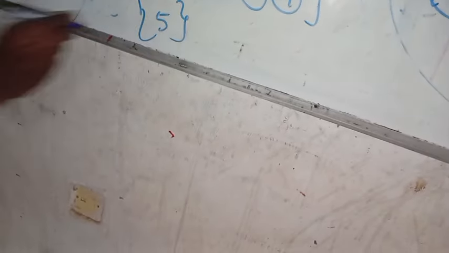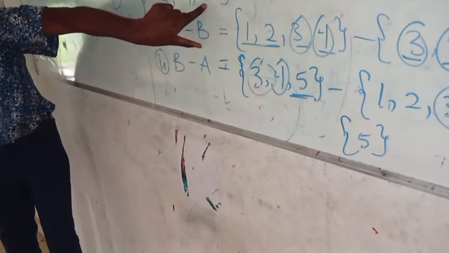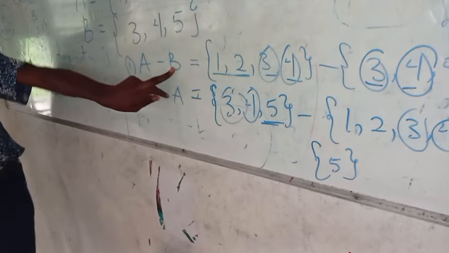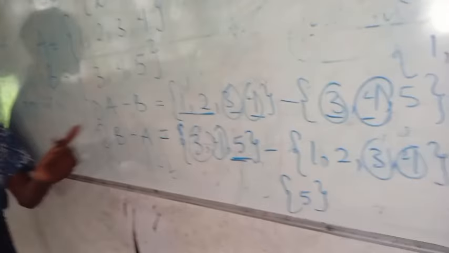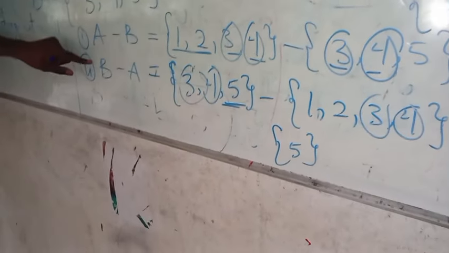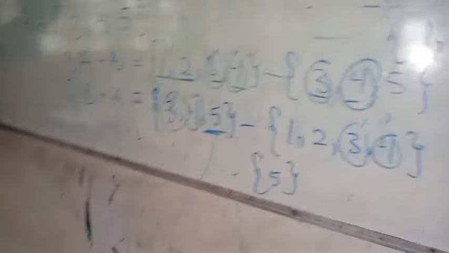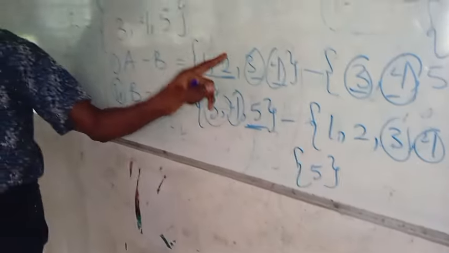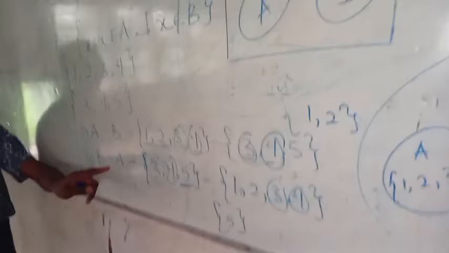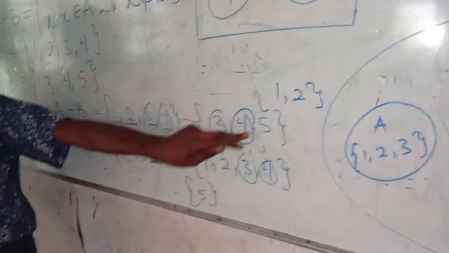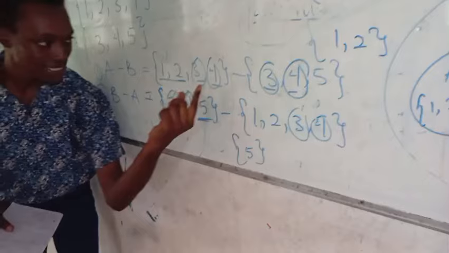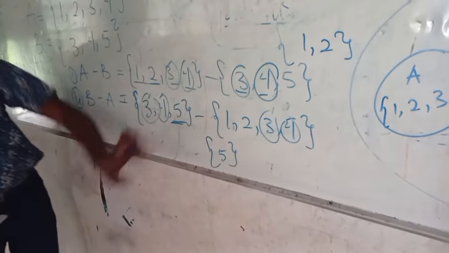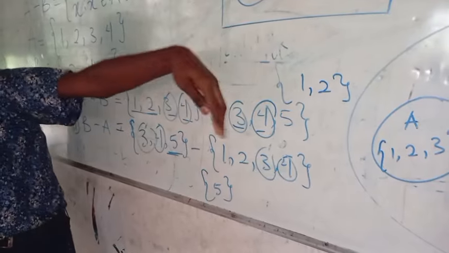I will take it again. The thing is this, A minus B. You have to remove elements that this one shares with this. Then the leftover, after you remove it, that will be your answer. We get it? The elements in A, we have what? 1, 2, 3, and 4. Elements in B are what? 3, 4, and 5. So, they share 3 and 4. So, we remove this 3 and 4. What is left? 1, 2. We are not considering this one again.